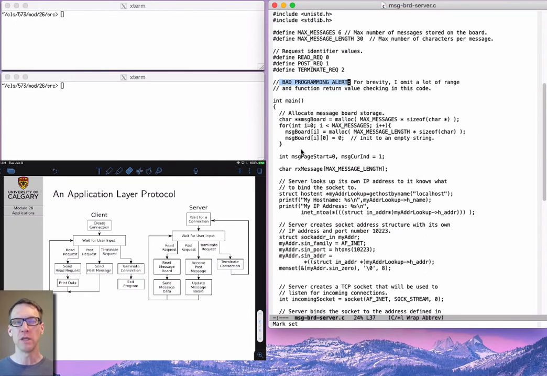This is not only sloppy programming, possibly having your program crash, but it's also potentially a security risk, in particular when you're dealing with reading information into buffers and potentially overflowing the bounds of those buffers.